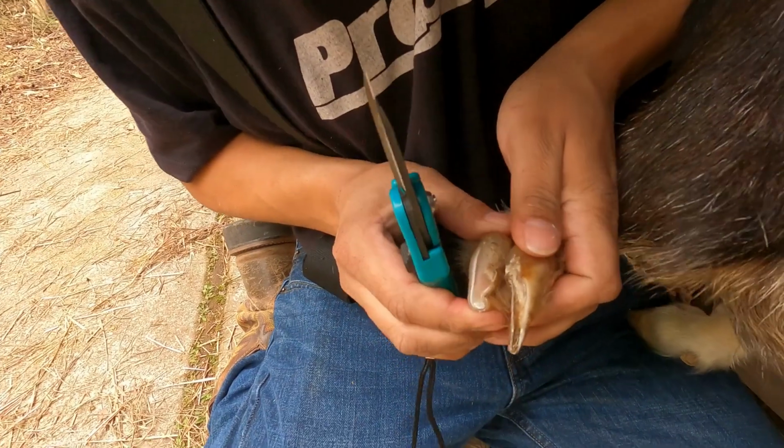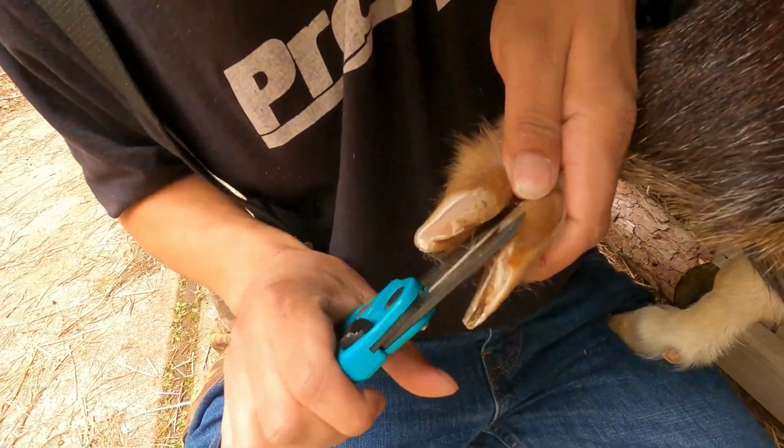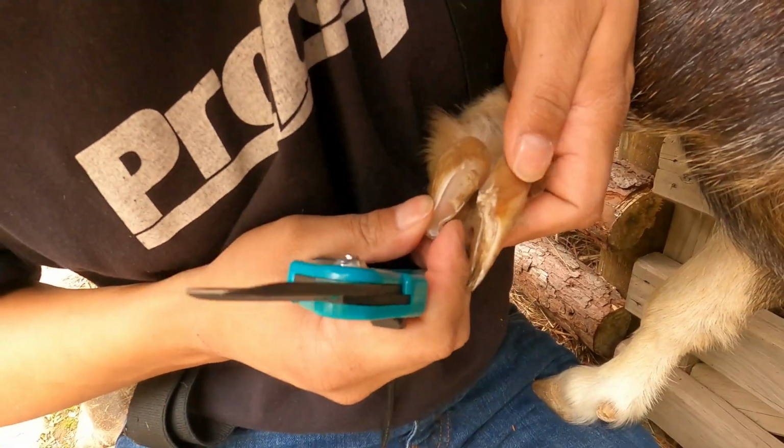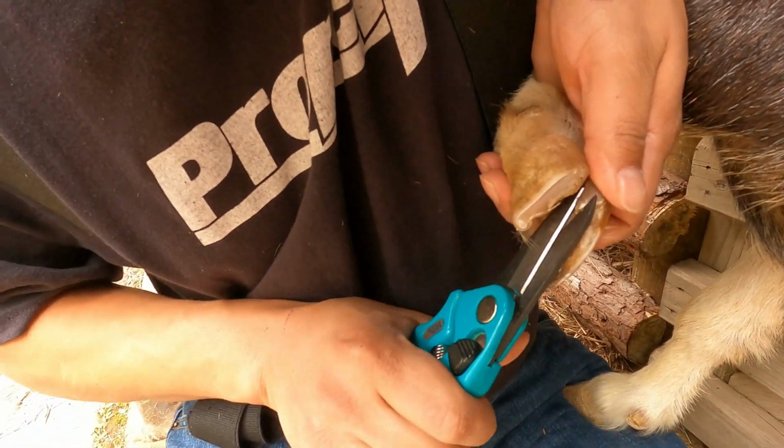And if they're rubbing against each other, you can kind of clip the side a little bit. This one's in a little bit better condition, just so they don't rub. You don't want that.